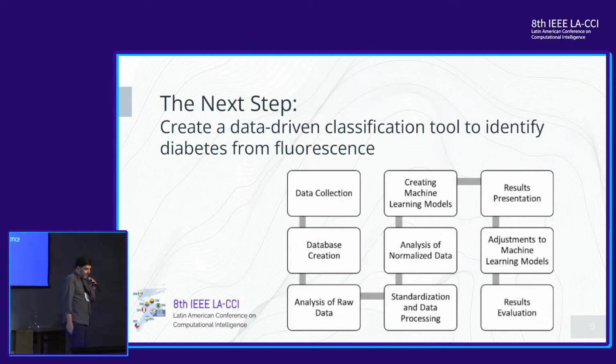So the next step, the goal now, is to try to create a methodology. It's a kind of application paper. We are not using rocket science here. We are using basics of machine learning to create a system that can be plugged into the machine and can provide alerts to people that may have this kind of diabetes. So we have these steps. It's quite straightforward. We make a data collection, create a database, and analyze the raw data. We performed some pre-processing, then we created some machine learning models and assessed the quality to decide which one we should use.